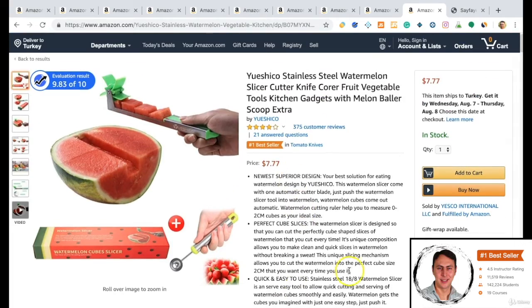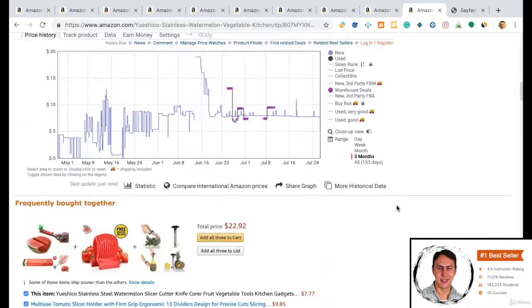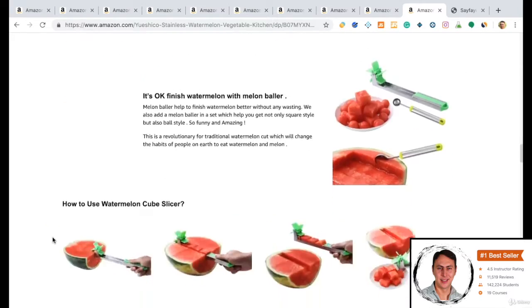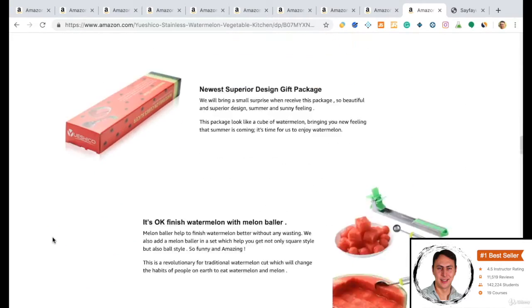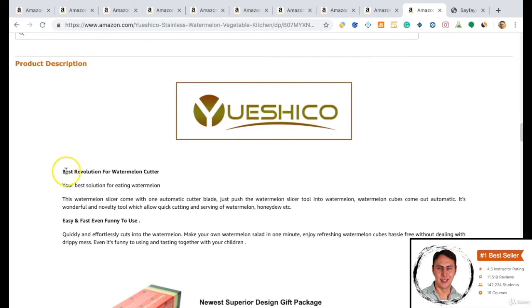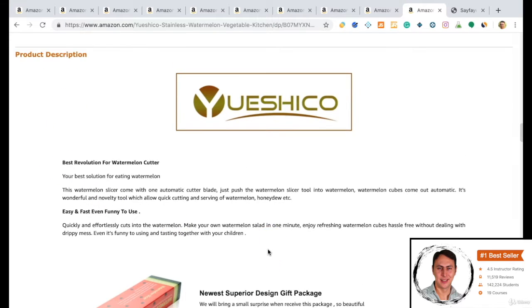Another stage of the product listing is when you go to the bottom of the page, you can see a description about the product. It is written product description. If you have the trademark registration, you can add texts with photos like on the screen. If you don't have a trademark registration, you can just add text here without any photos. The product description section will be a stage of the product listing.